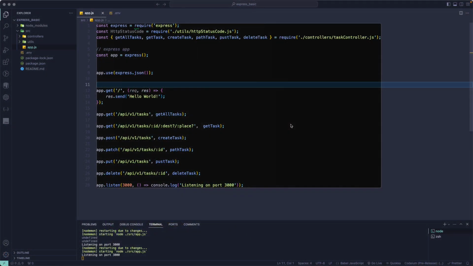Let us try to see how we can make use of the environment variable over here. Once you are creating the application, you can have different kinds of environments, like the development environment, production environment, QA environment, or the UAT environment, right? And here we'll try to set up our environment as development and production. So for that, we need to set up some configuration.